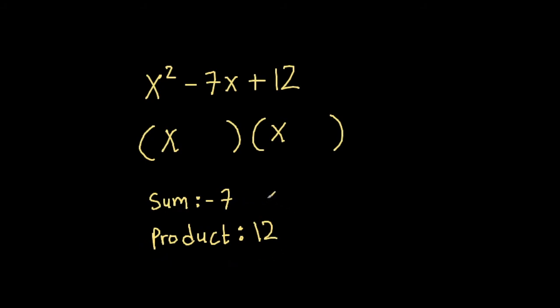Okay, now do we have to consider all of the factors of 12, all the positive and negative factors of 12? Well, that's going to be a lot of work, and I don't want to do that. Okay, so maybe there are some hints for us here to limit the amount of factors to consider. Okay, well, we're looking for two numbers, right? Two numbers that multiply to a positive number. Okay, so this immediately tells me that either those two numbers are both positive or both negative, right? Because they can't have a different sign. If, let's say, one number is positive and the other one is negative, then they will multiply to a negative number.